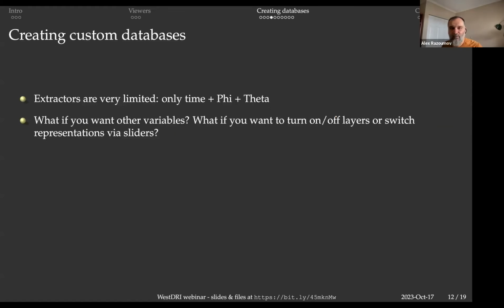Well, so all of this is good, right? Are there any questions so far, by the way? So all of this is good, but so far what I've showed you has very limited functionality, because with the ParaView Python PNG extractors functionality that I showed you, all you can do is animate in time and two angles, phi and theta, and that's it. As far as I know, unless you go to this Python option inside extractors, which has zero documentation, I have no idea how to use it. You can only animate in time, phi and theta.